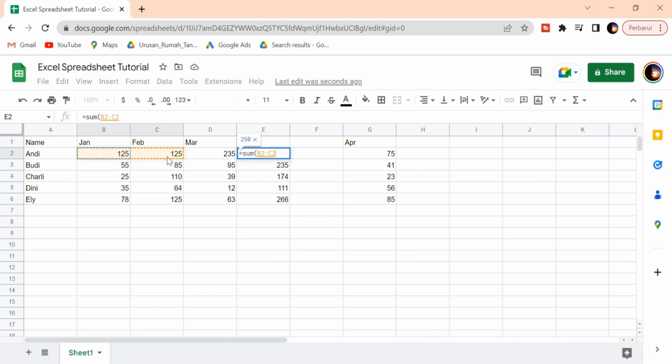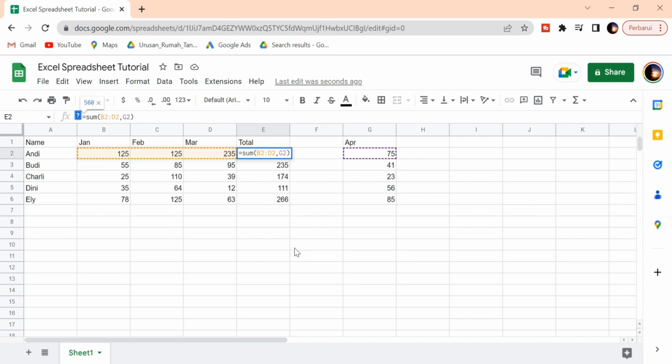Okay, block the data from B2 until D2, and then comma, April, from G2, and then close the brackets and enter. So it means that you want to count data from B2 until D2 and also from G2. Okay, that's how to read the formula.